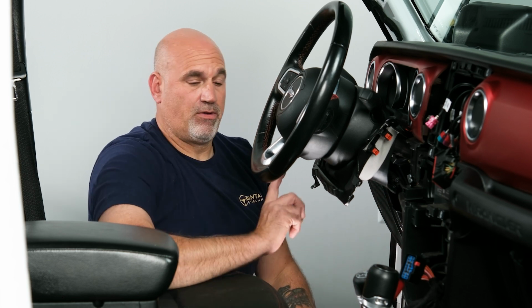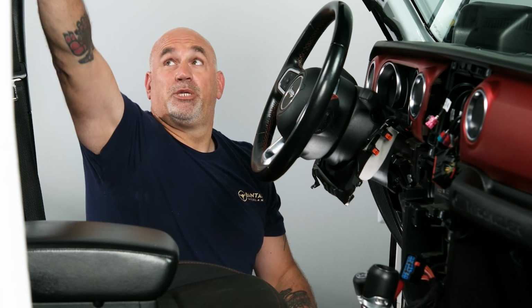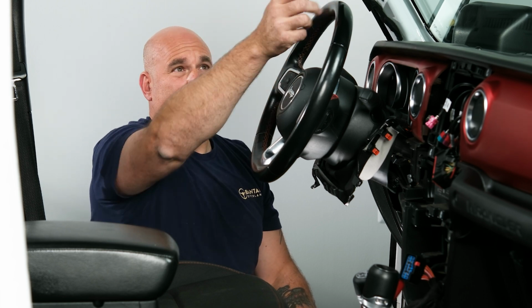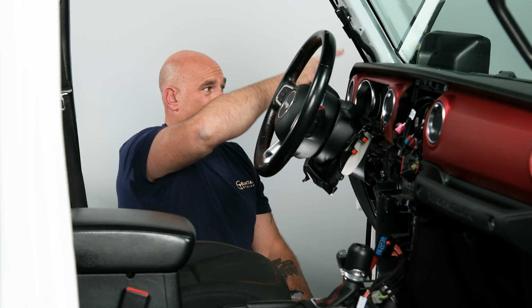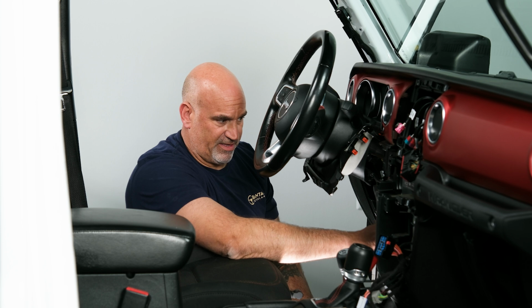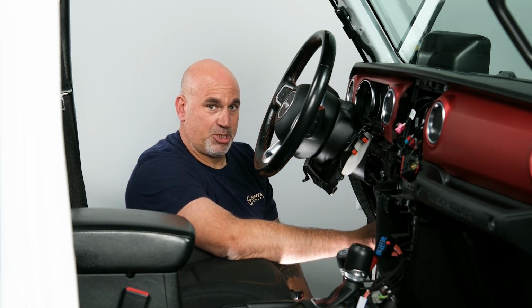So for that, next we're going to go ahead and run our Bluetooth mic and our GPS antenna. So the GPS antenna will sit up top and run down here, and the Bluetooth will sit somewhere behind the rear view mirror, and will run up and down along as well. They'll both want to end up right in this general area. So let's go ahead, get the Bluetooth and the GPS run now.